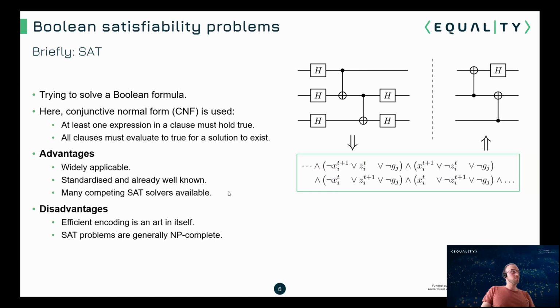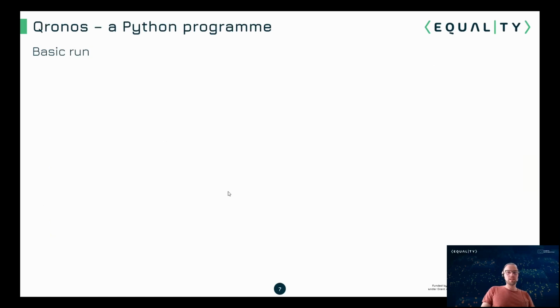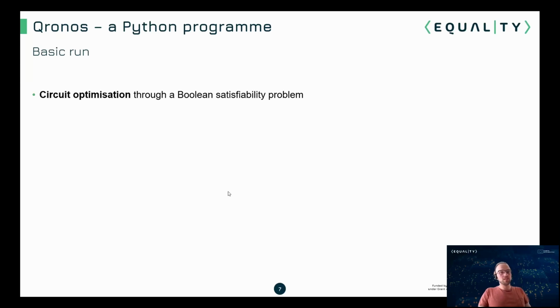So let me give you a basic run-through of how this is done within our program. Our program is Qronos. It's a Python program where Qronos stands for Quantum Routing and Optimization Software. And circuit optimization in Qronos is done in the following steps. So first of all, and I won't go into detail how this is done precisely, the first step is that you take your input circuit and make out of this the associated stabilizer tableau that is then used in the following program, which will be the final state of your quantum calculation.